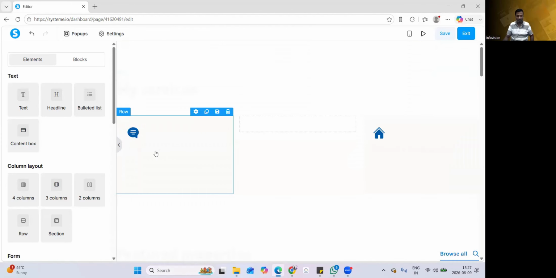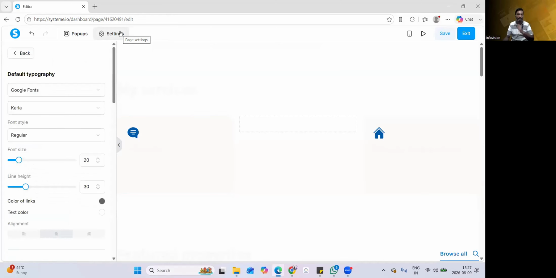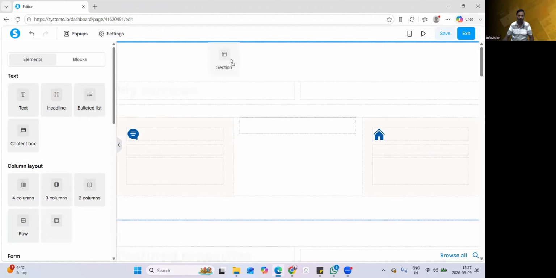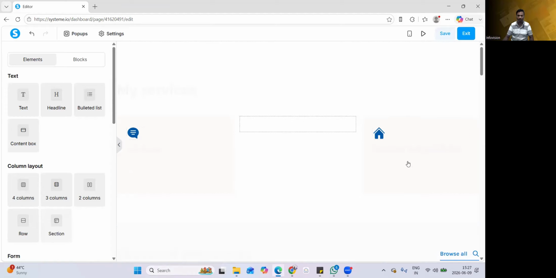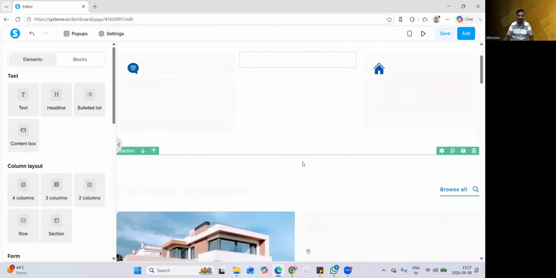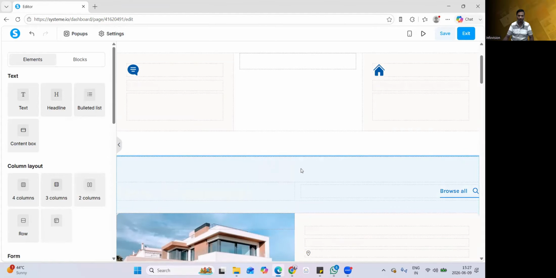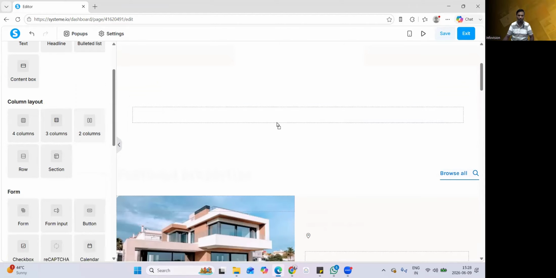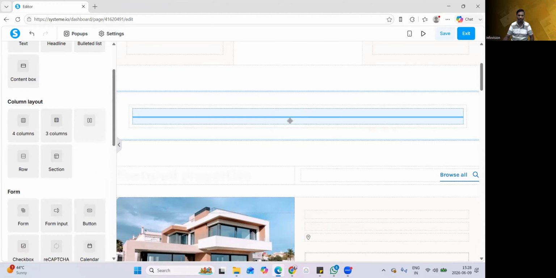I'm showing you from the beginning, and we'll be adding another section, and then inside the section I'll add a 2-column section.